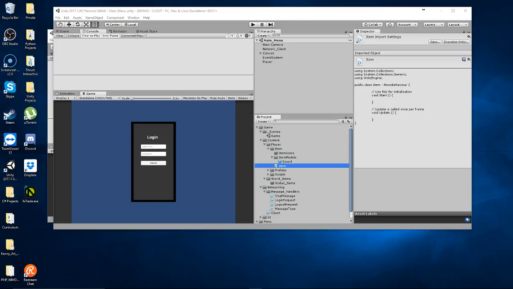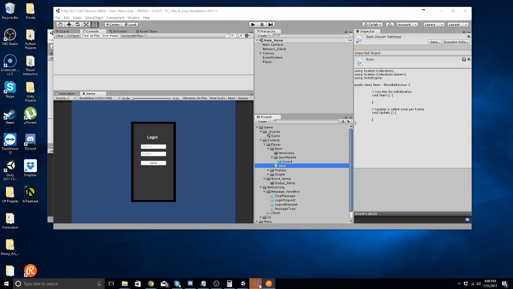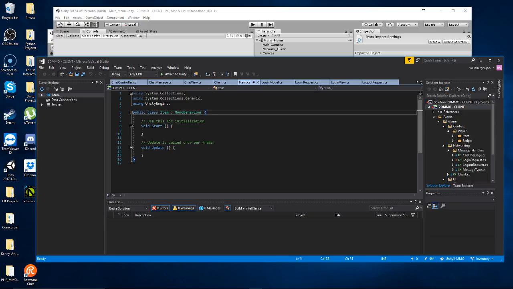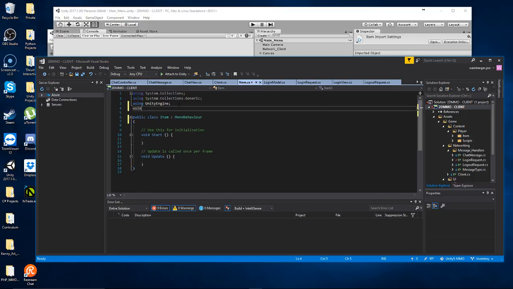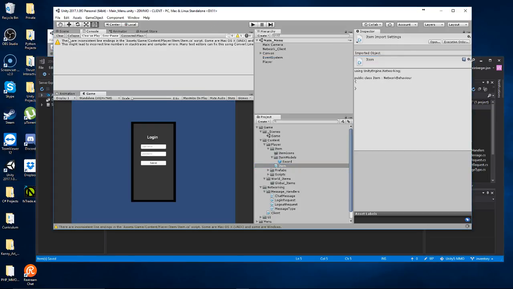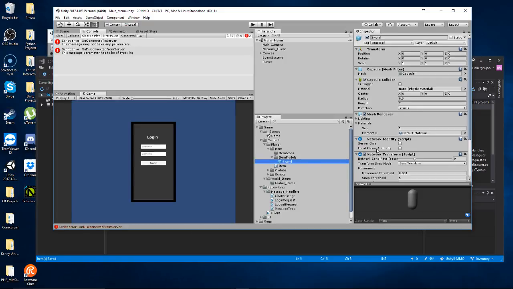Instead of using MonoBehaviour, we're going to use UnityEngine.Networking and replace this with NetworkBehaviour. NetworkBehaviour is going to allow me to sync this class across the network onto a replica.